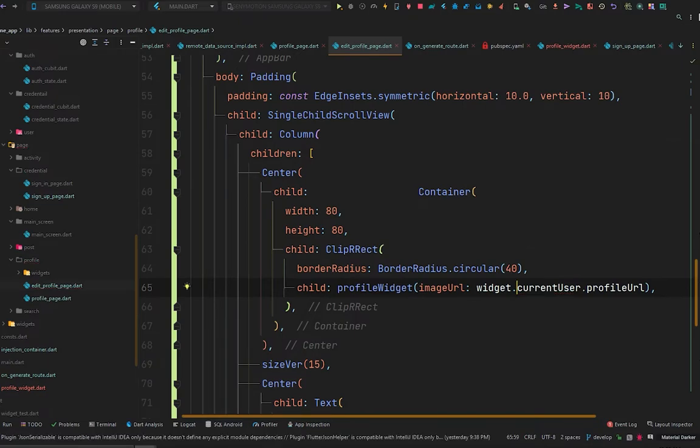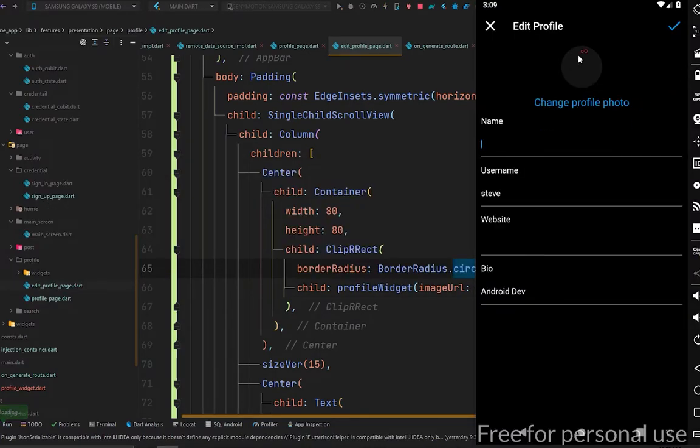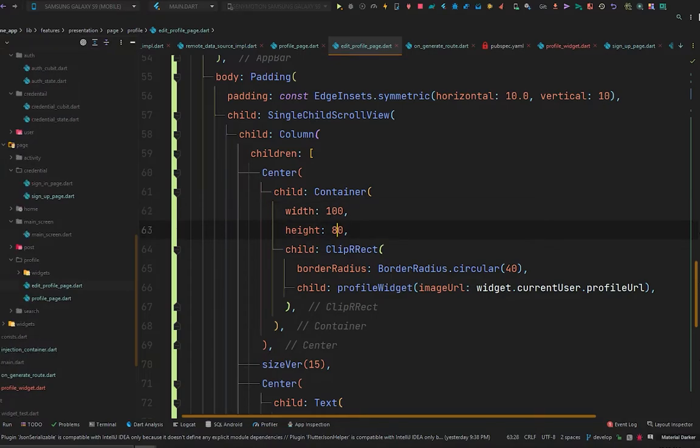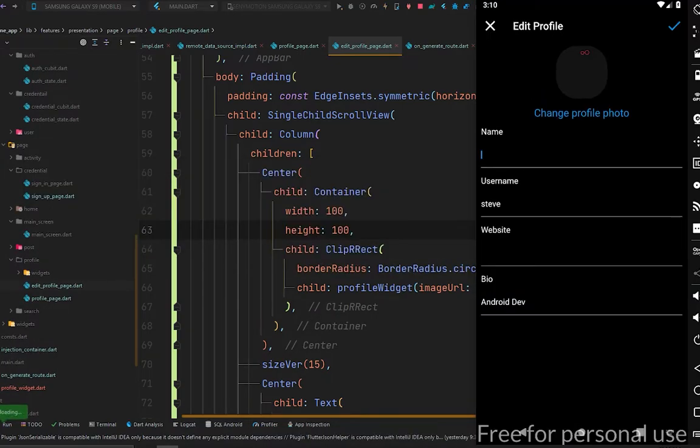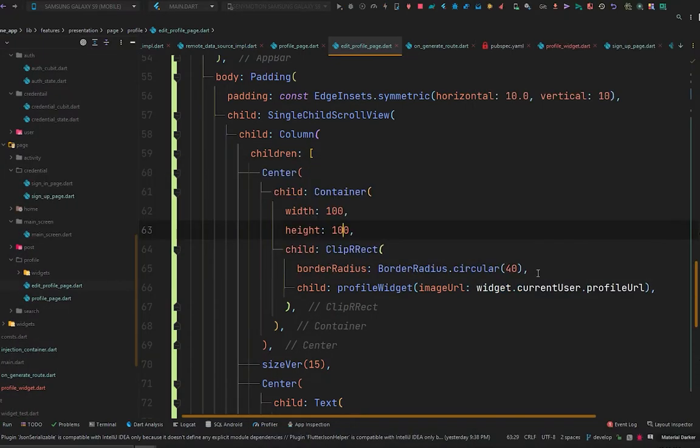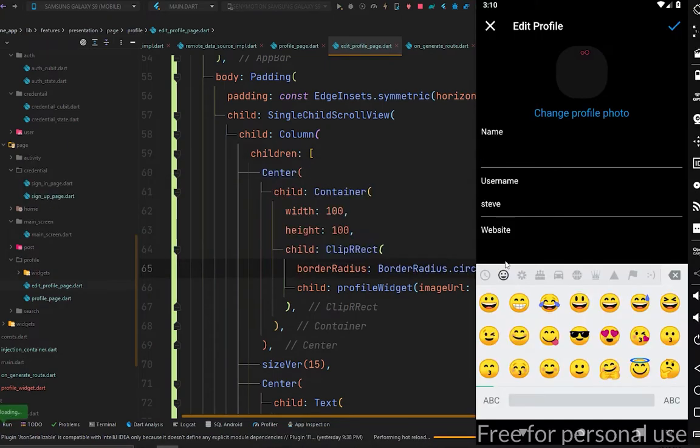Hold Alt Ctrl Shift L to format the code, and that's good. Press Ctrl S to hot reload, and we got the user image profile. Make it 100, or let's say, make it 50.